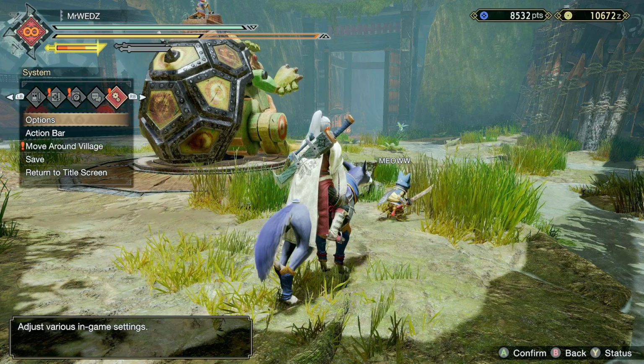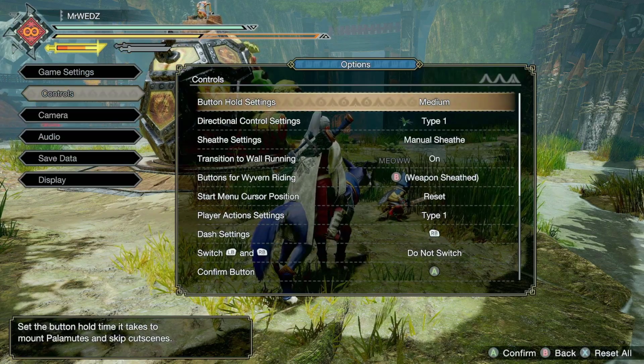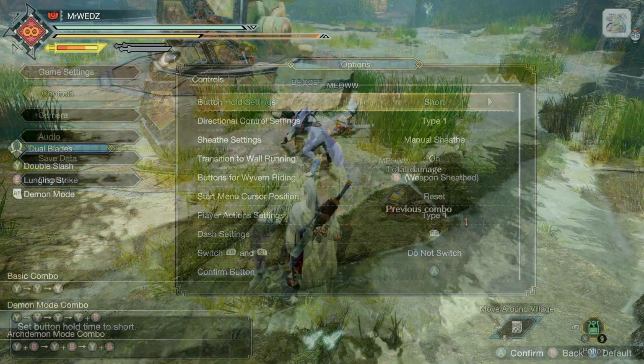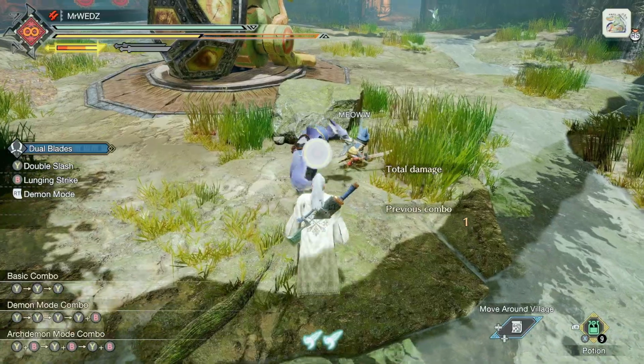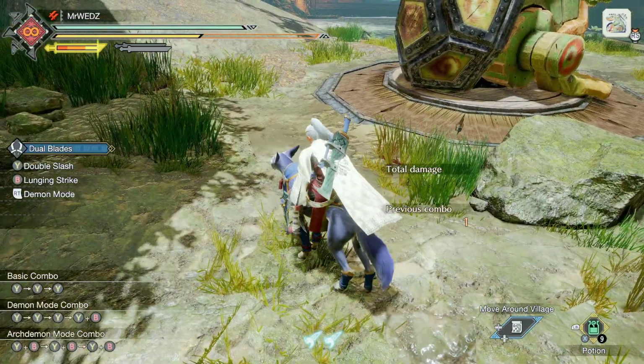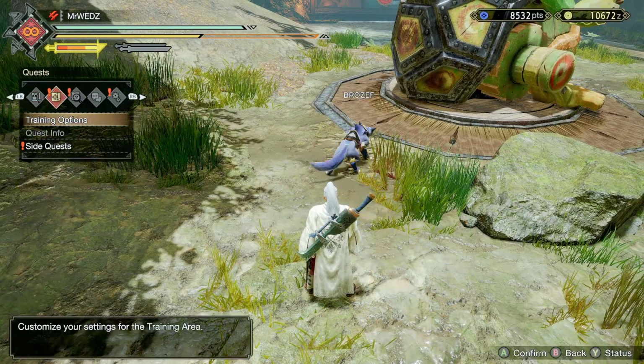So let's go back to the settings, options, and controls and buttonhole. I'm gonna put it on short. Now that I have it on short, if I call out my pet, it goes a lot faster. So that's the reason why you have this that way. I'm just gonna dismount and then go back to the settings again.